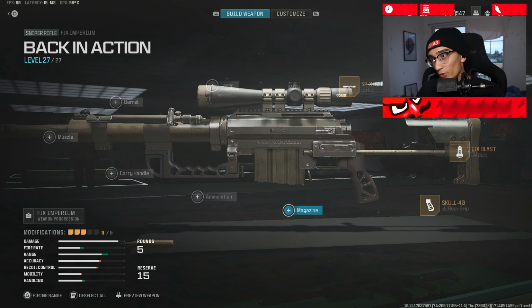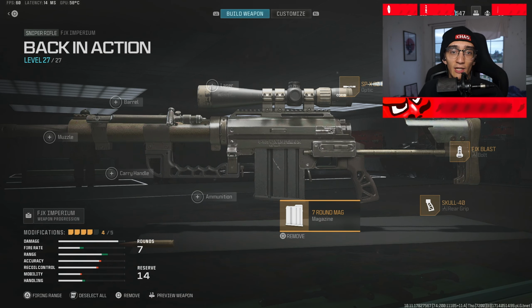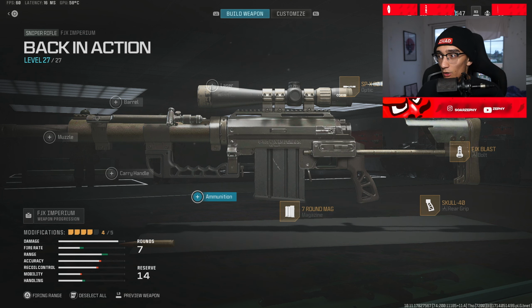And then moving on to the fourth attachment from the SPX scope is the 7-round mag. This will allow you to get some more clips, you know, get more than a 5 on screen if needed. And of course, if you miss, then you can rock on that.